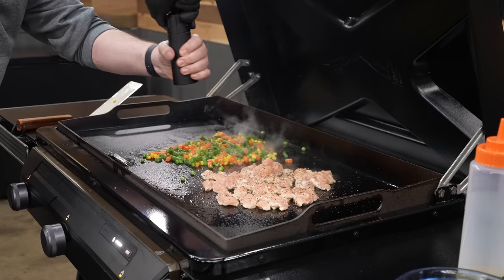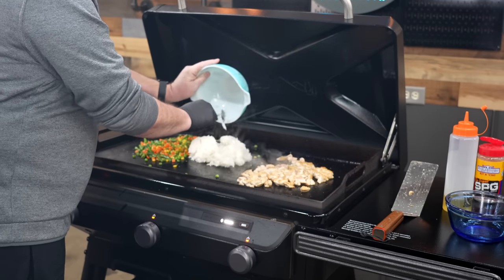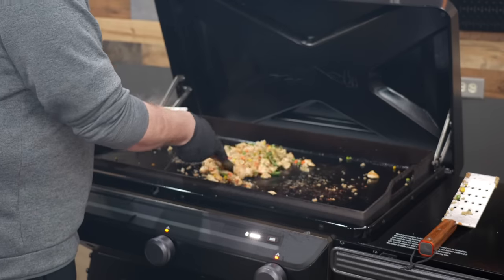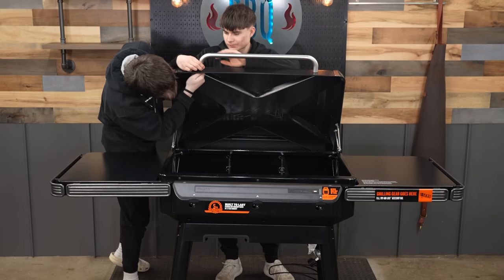The only other cook I've done on this Traeger so far is chicken and rice. Not only is it really easy to cook, but my family really likes it — especially the boys after basketball practice. They can go in the fridge and reheat it if they want, and I don't have to listen to 'What are we going to have for supper?' My boys are growing and they eat constantly.